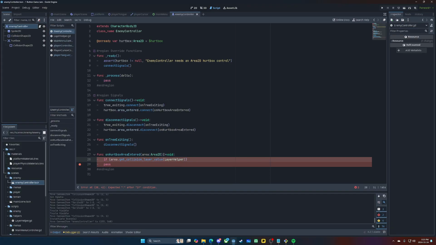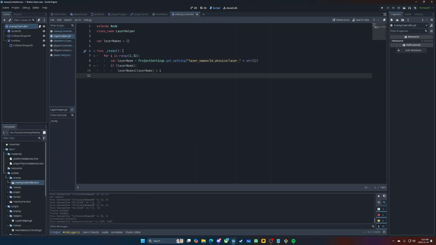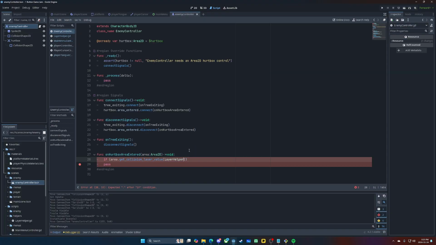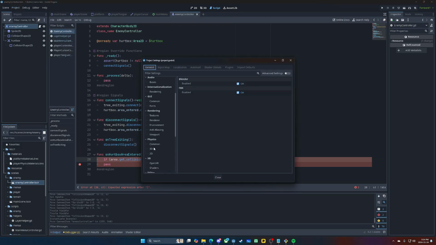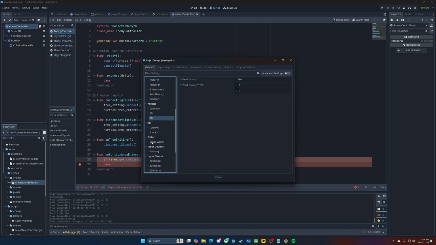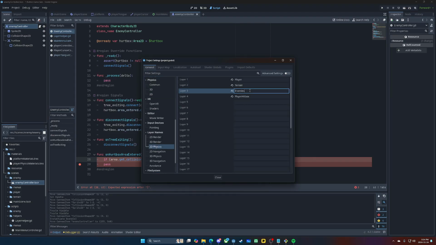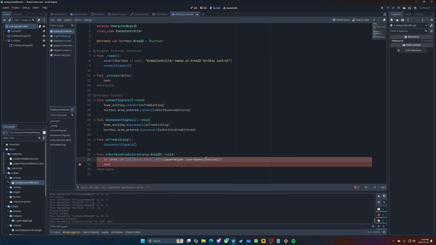I forget what I name my method here. Layer names, or my array, layer names. And just to make sure I don't have a typo, we're gonna go and check the collision layer names. There we go, enemies with a capital E. And this needs to be a string.